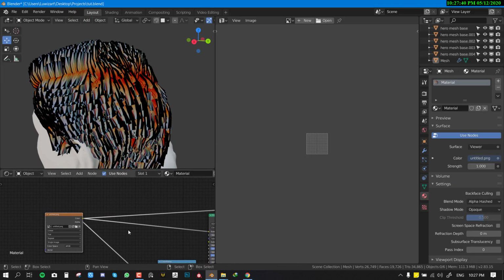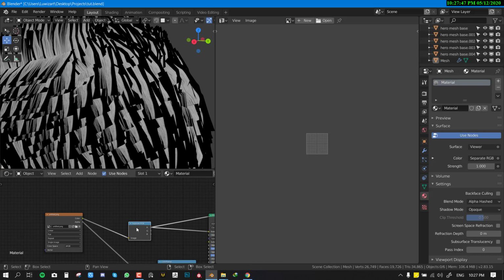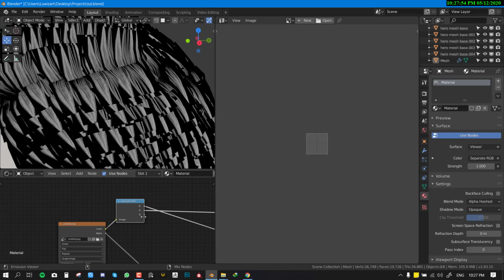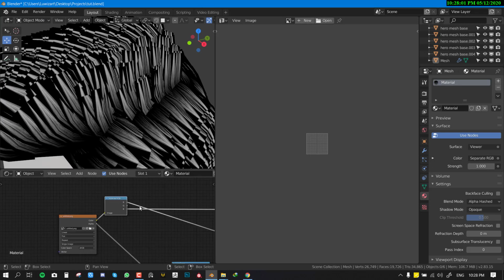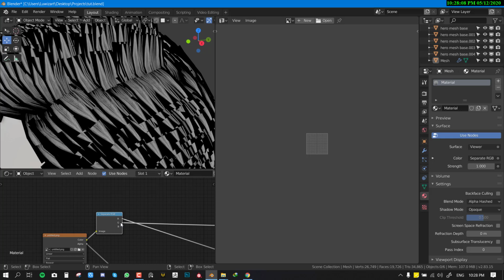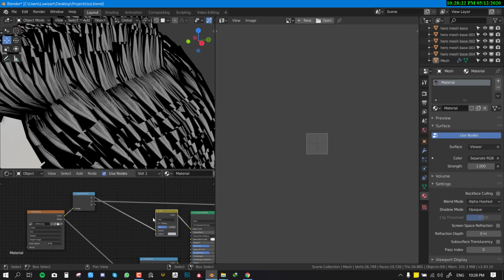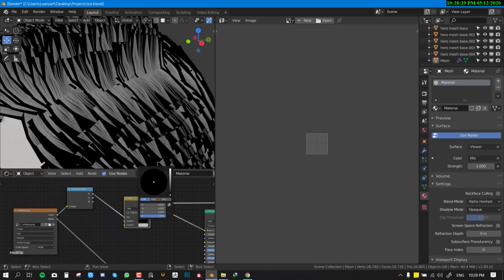So we have this nice shader and this nice texture, so we can do separate RGB, and this gives us a lot of color information. We can get the one for the green, though it's not so obvious with this. You can see we have one for the blue, red, and green, so we can use this to really create the color. So let's add a mix node. This will be the factor. If we preview it, here we can play with the textures we want.